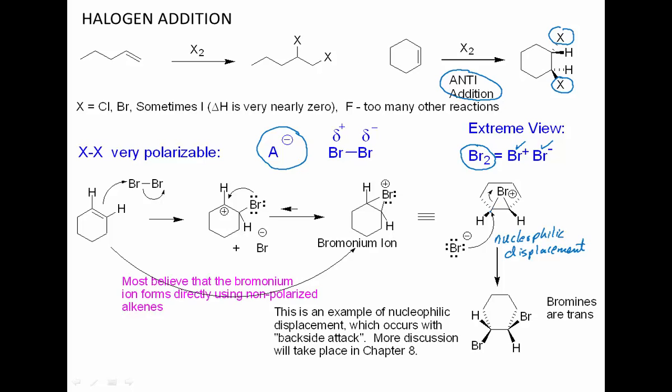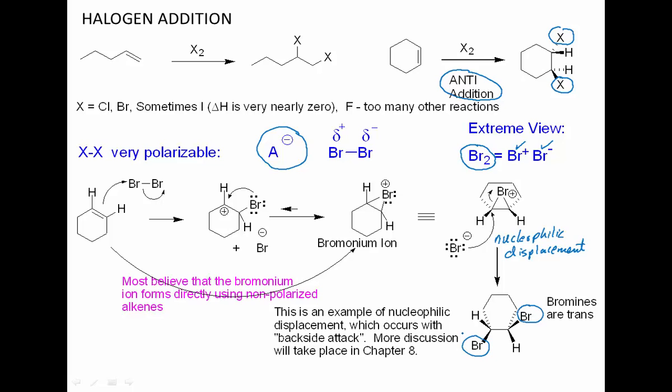So here, we're breaking the carbon-bromine bond, and the new carbon-bromine bond forms on the opposite side of the one that got broken. All right, because of that, what we see here is that bromine and bromine are on opposite faces of the molecule. This bromine's on the top face, this bromine is on the bottom face of the molecule. So that is where our anti-addition comes from.